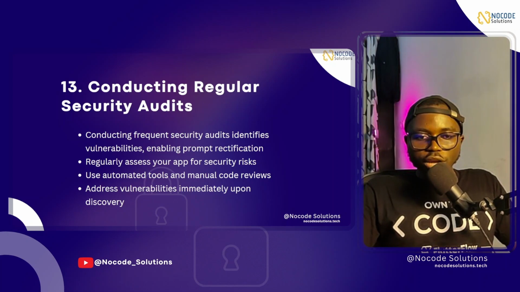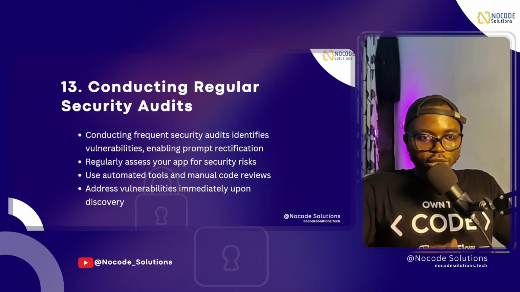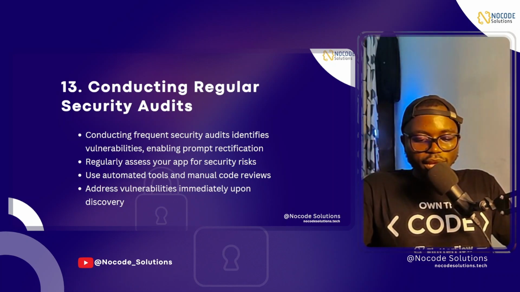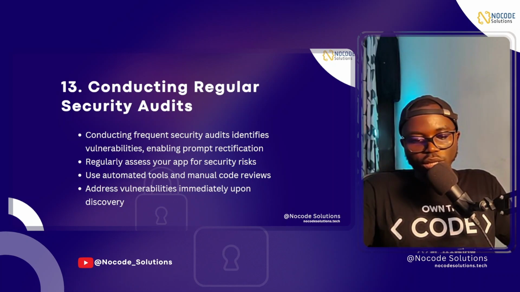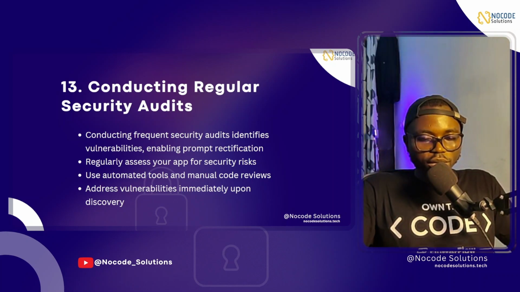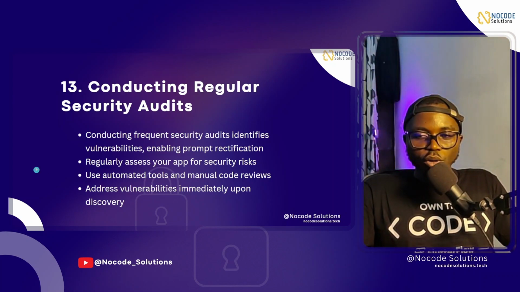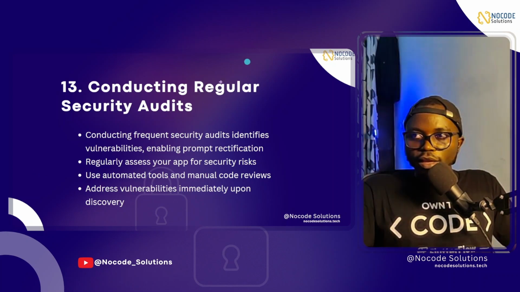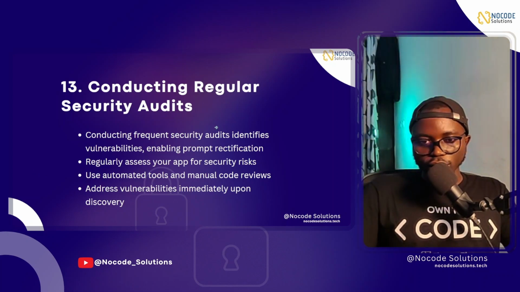Just launching your application and keeping it out there in the wild is not enough. You need to make sure that you are monitoring security audits. You are monitoring users' activity. Something like Supabase even alerts you if it notices anything wrong with the way users use your application. You can set alerts on Firebase, or just have Firebase Analytics on, so that you monitor and see the things that are happening in your application. Look at all the actions that are happening. I'm going to show you in a little bit how you can tie analytics into your application, like Firebase.